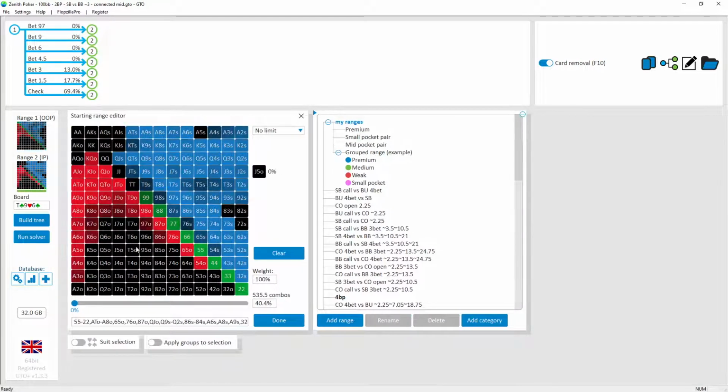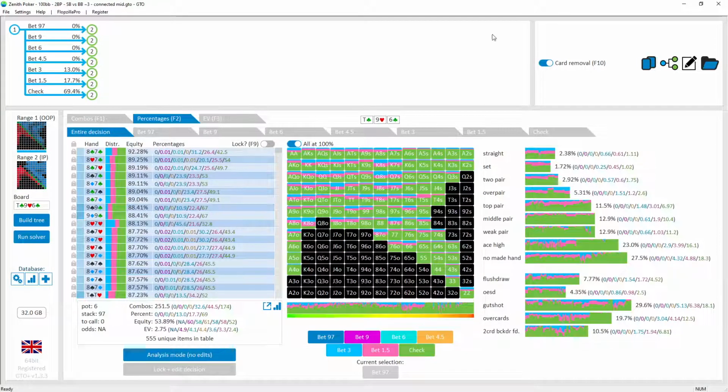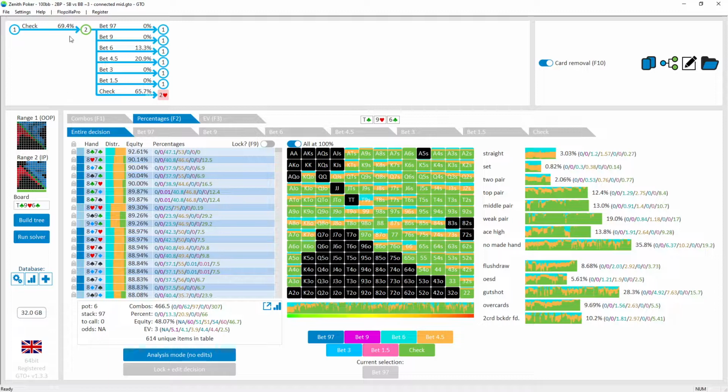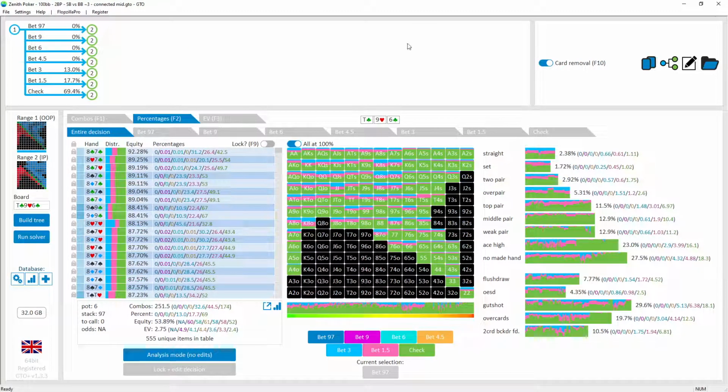Relatively high frequencies for the small blind, basically full frequencies for the big blind. 3.0% versus 2.4% straight. So there's still quite a decent amount of straights for the big blind here. But because there's only the one combination versus the two combinations in that particular straight, it is low and can get relatively outdrawn by other kinds of straight combinations.